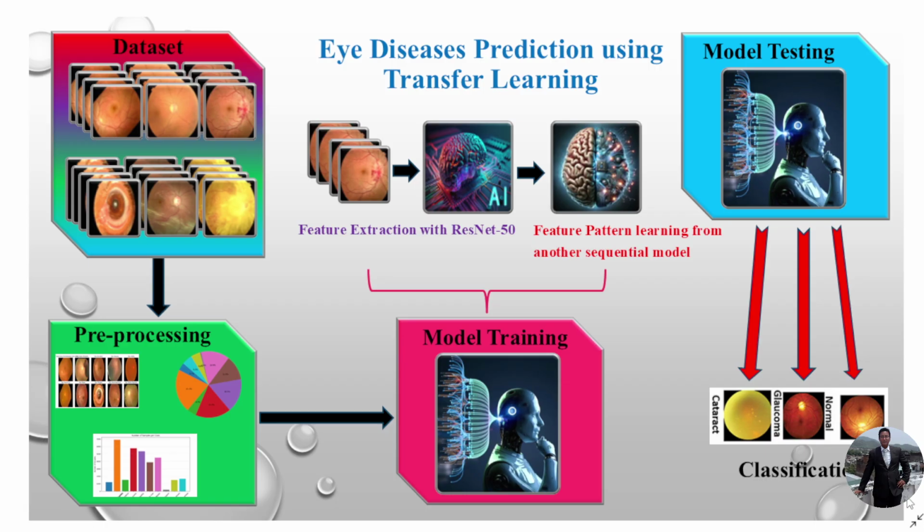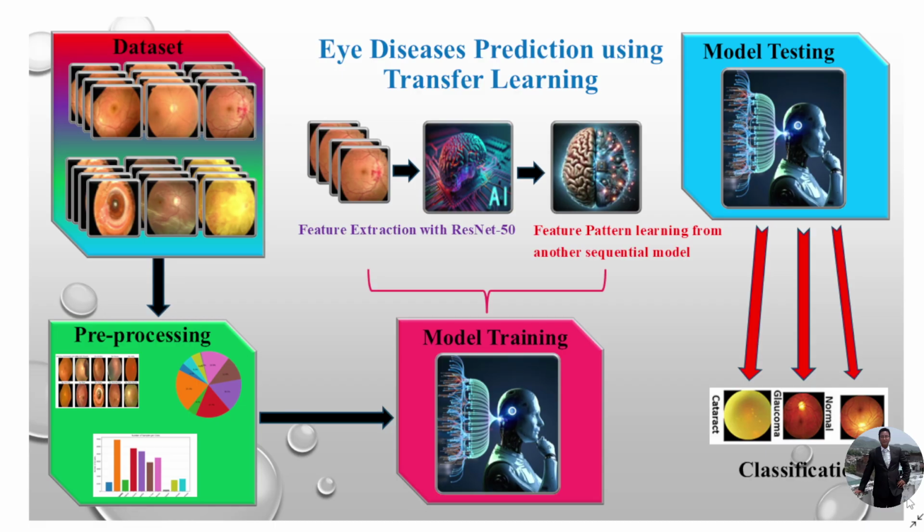Hello everyone. In the previous session we created a model from scratch for the IDs detection and its classification. But in today's topic we are going to detect the same IDs using transfer learning concepts. Generally, transfer learning is a machine learning technique where a pre-trained model is adapted for a new but related task. Instead of training a model from scratch, transfer learning leverages the knowledge from an existing model trained on a large dataset and fine-tunes it for a specific task with a smaller dataset.